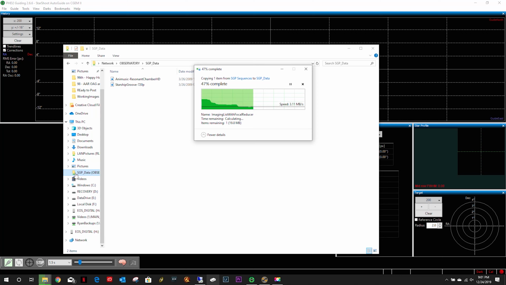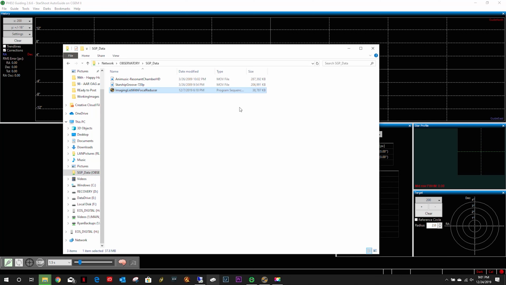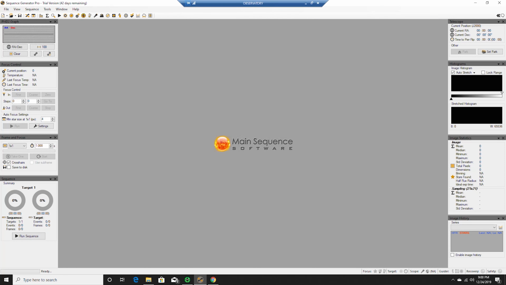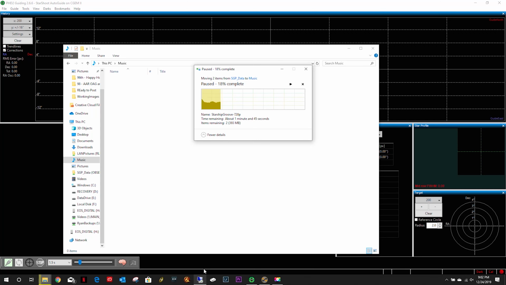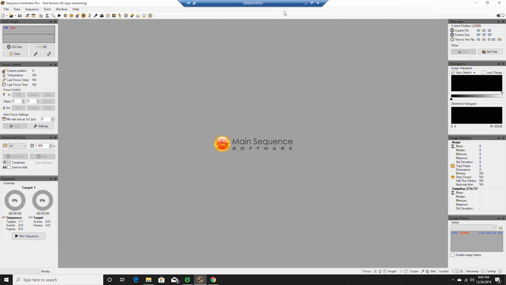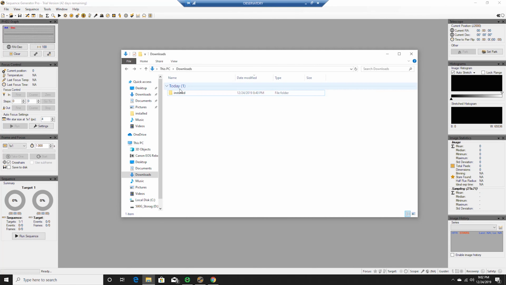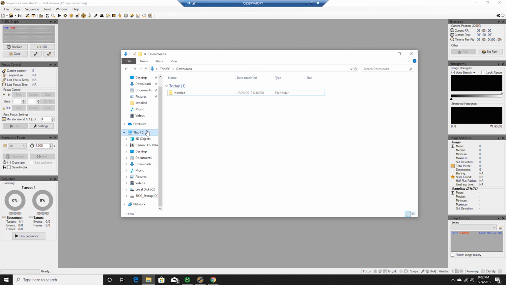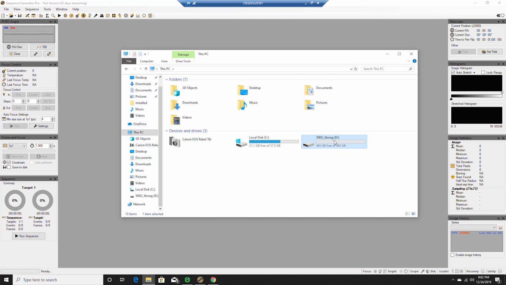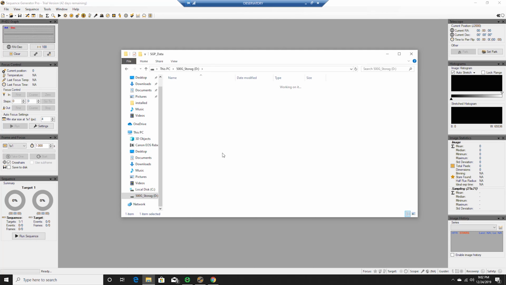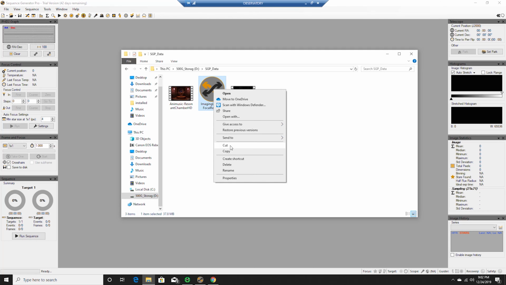As you can see, I've already mapped a drive over, and I want to pull these guys off. All right, so let's pause that for a second. Let's go back over here. And as you can also see, I did install that extra hard drive I had in there, and that is the linked drive. Somewhat. I'm just going to leave that in there for now, I think.